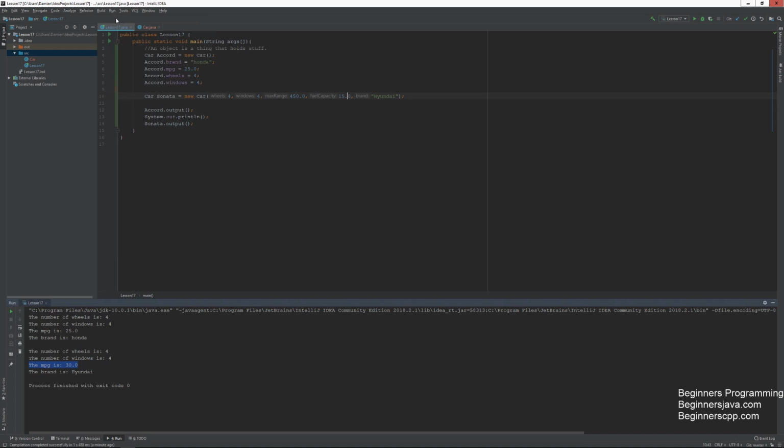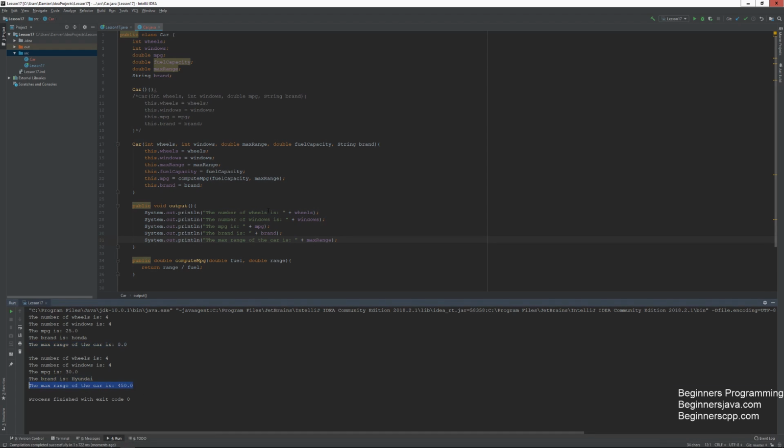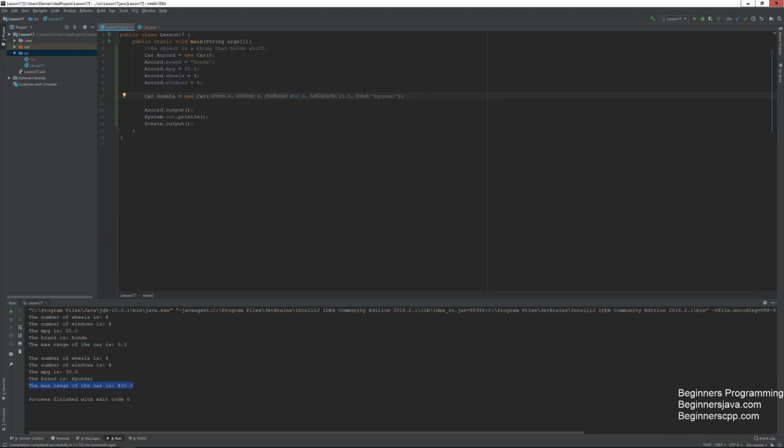So when we run this, it's actually going to error because that variable is zero filled. In some older versions of Java, the fact I'm running Java 10, it might have some type safety there where it initializes it to 0. But if you're running something a bit older like Java 7, that might not work for you. And as you can see down here, max range is filled out for the Hyundai, and it is 450, which we specified.